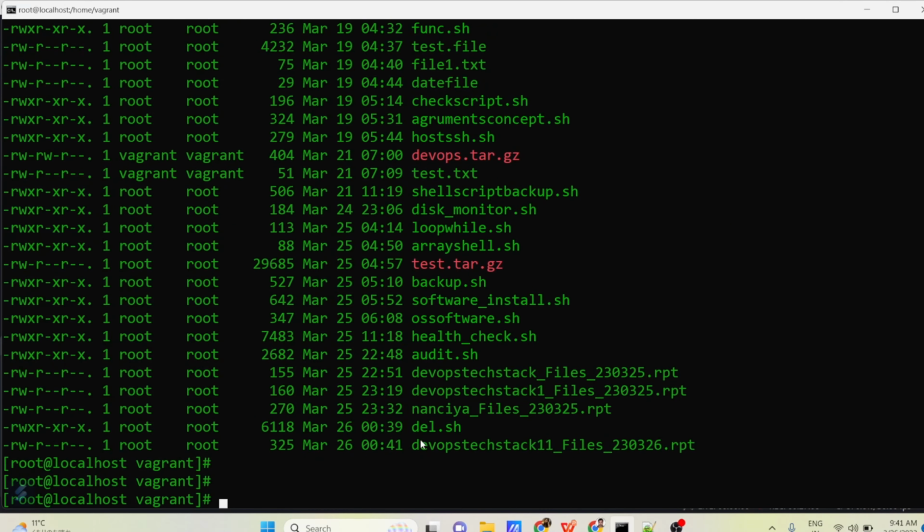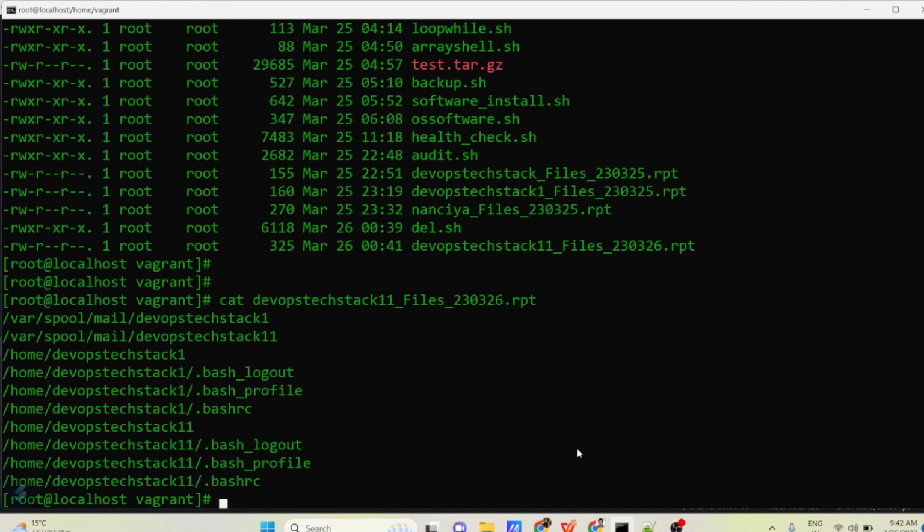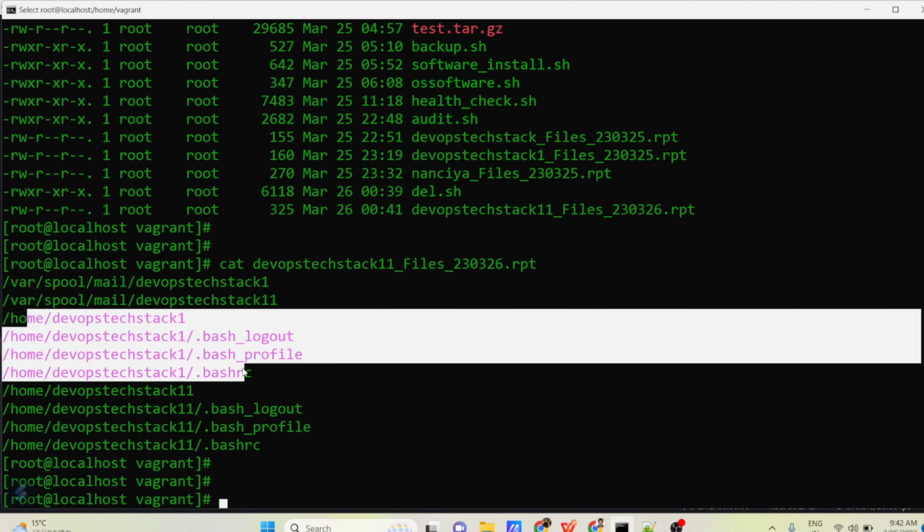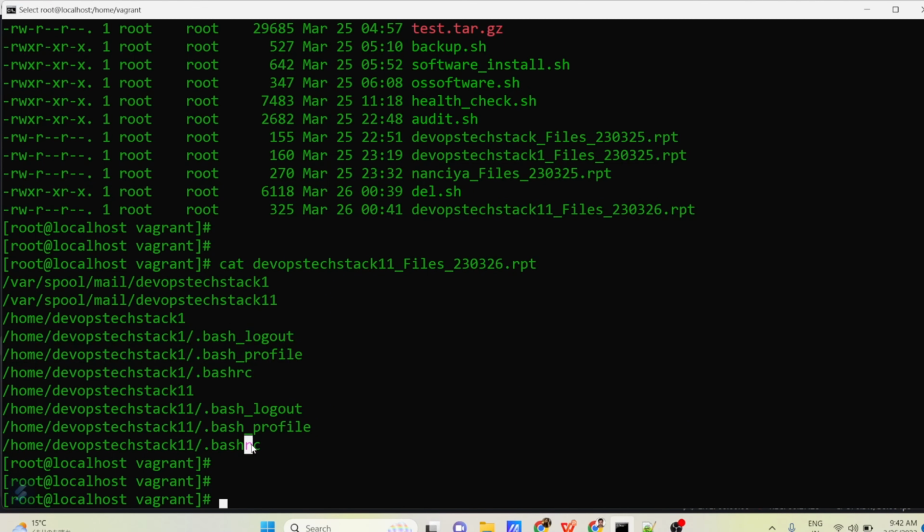Here you see DevOps Tech Stack 11 files report exists, and if you print this you will get the details. Just type the file name. Here you got all the details, like what was the home directory, what were the profile details, what was the bashrc, every detail related to that user is printed in this report.